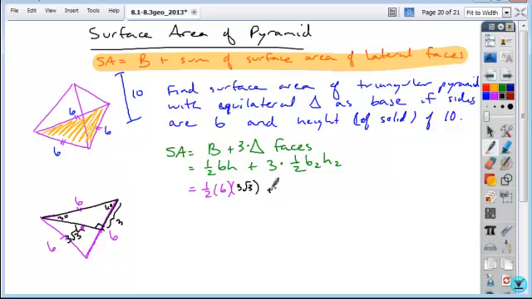So all we're left with is this 3 times 1/2 times our base and our height. Well, what is the base of this triangular lateral face? It's also 6. Okay, so all we need to do here is find what this corresponding height is. We'll call it h2. Okay. So in looking for h2, the way that you would need to manipulate this is you need to imagine the height of your whole solid going straight down into the center of this triangular base.